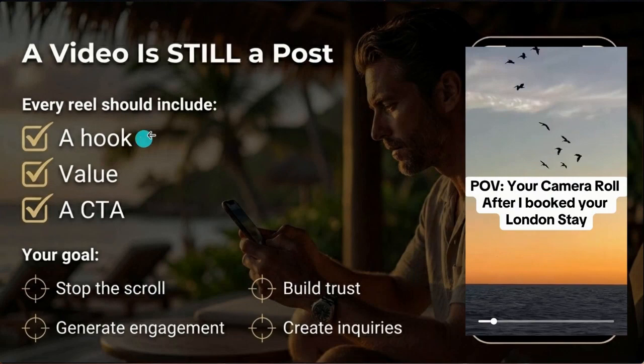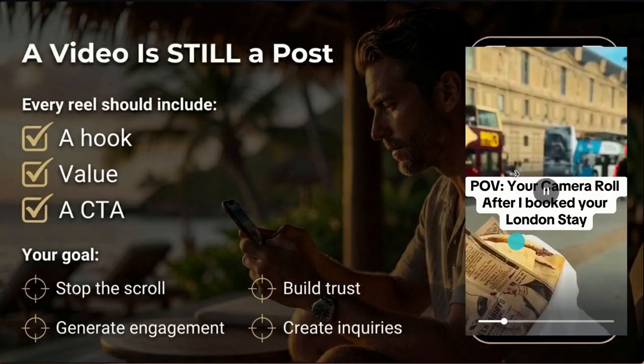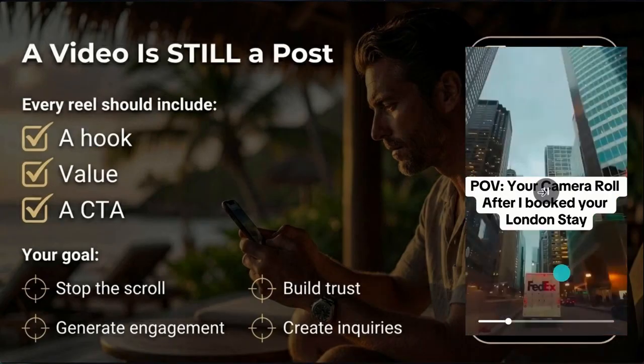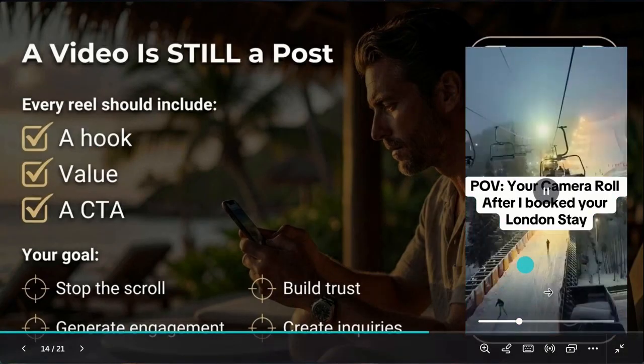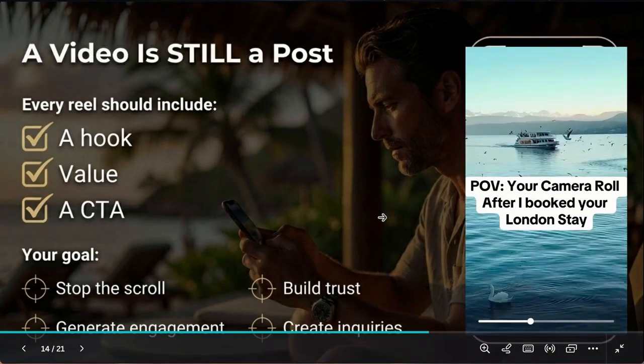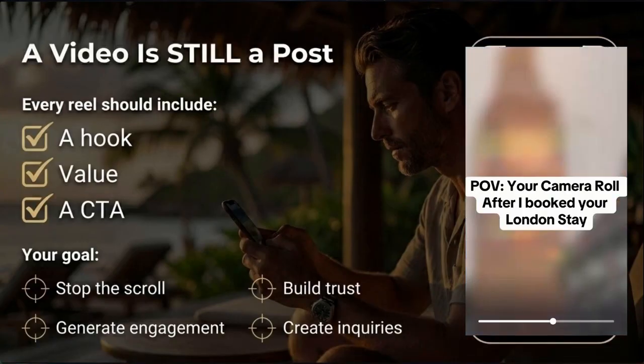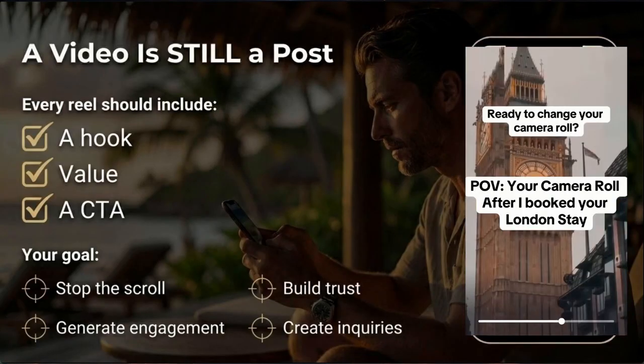And that's the hook. The hook needs to be seen because it's going to help categorize you, especially on TikTok, because they're going to be able to see what you're talking about. Okay. So there's the hook. The value is really inside the video, honestly. And then the call to action will be at the end to get them to do something. I never want to post a video without a call to action because then it's just a video. Every video should be a part of your funnel and it should be guiding them further to book with you. That's exactly what these videos do.